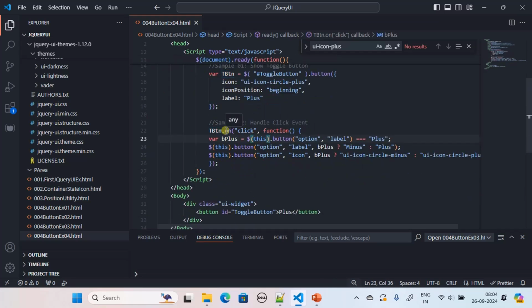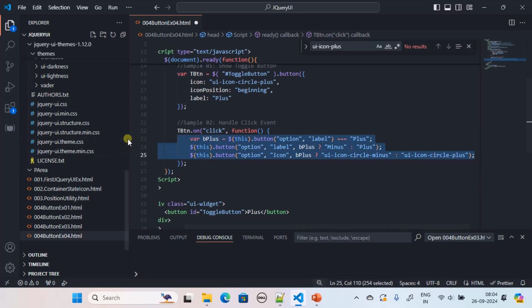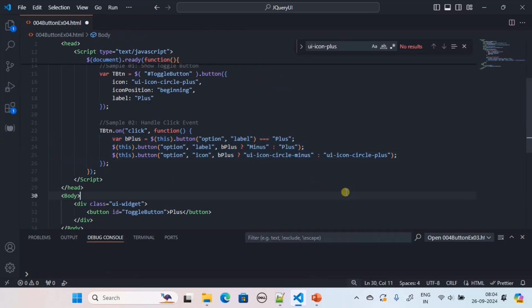Then we are handling the click event for this tbtn, and the click event is ending here. B plus, we are storing the boolean, and based on the boolean we are toggling the text here, and in this line we are toggling the icon. All these steps are already explained in the slide.